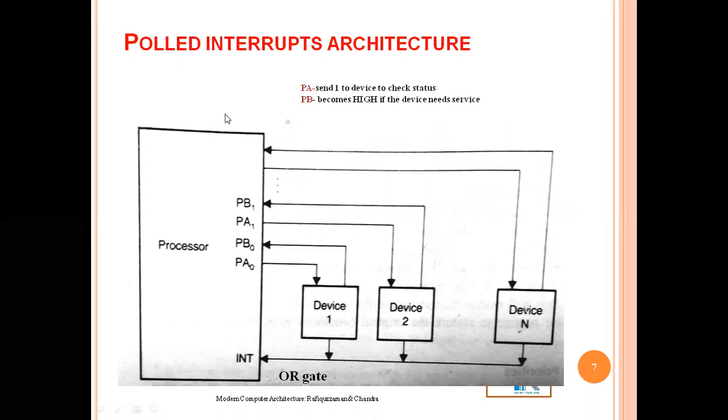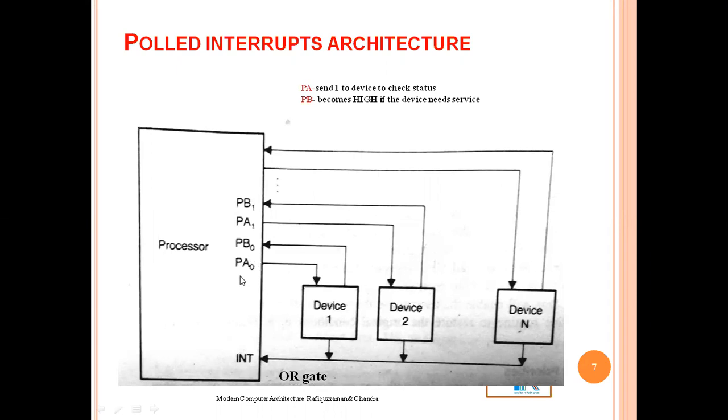So in case of the polled interrupt, what happens after generation of the interrupt signal? One particular service routine will execute. That means one particular program is executed. The program is written for polling the different devices. Polling means finding the device which has the highest priority or which has to be serviced by the CPU. So after generation of this interrupt signal, it will go to the particular service routine. Clear?